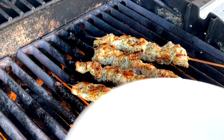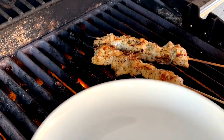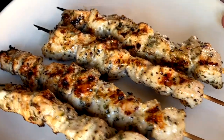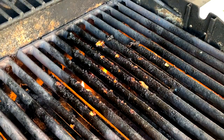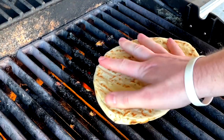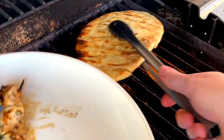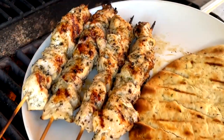So, got a plate here, pull these off. Let them start to rest real quick. Hot, hot, hot, hot, hot. Develop those chef hands. But there you are, some nice, beautiful skewies. Off the side they go. And we're just gonna quickly flash a nice garlic naan over the flames real quick. This guy can join its teammates over here. Let's go build the salad and come eat outside.